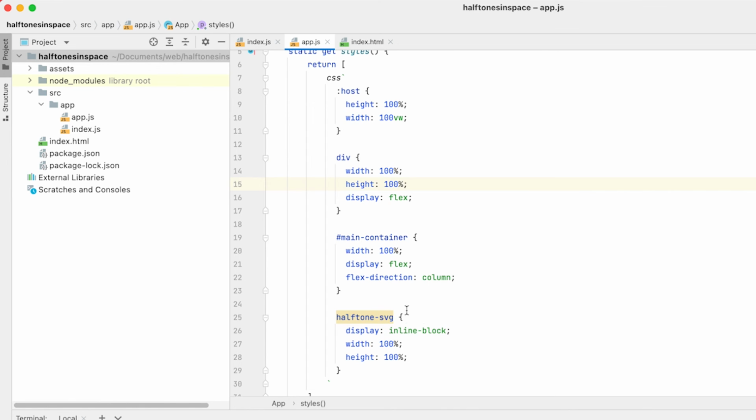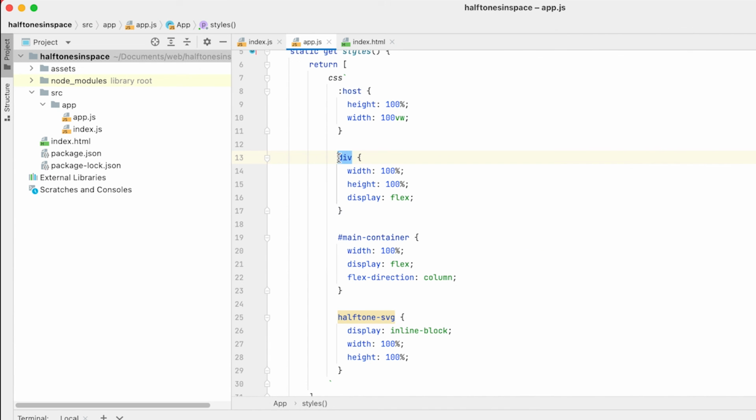So this is great. Now, before we move on to next steps, I want to call out something big here. And it's one of the major reasons I like working with web components. And that's style encapsulation. You'll notice that we're using halftone SVG here as a selector. We're also using this ID of main container. And because we're in this encapsulated area right here, we're inside of a web component that has a shadow DOM, I could have other main container IDs elsewhere in my application, and it wouldn't matter. This would still work just fine, and they wouldn't conflict.